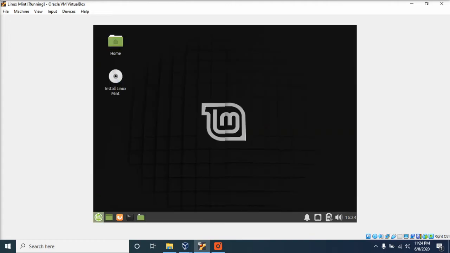You can see the icon on the desktop. There is Install Linux Mint, so you can choose this icon and install Linux Mint into the virtual machine.